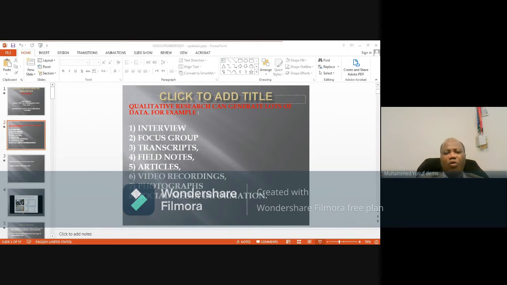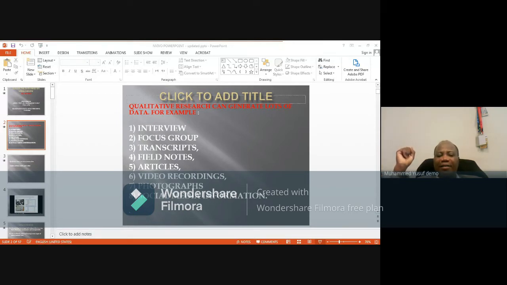Also, one of the data that you can use NVivo for is a transcript. It means if you finish your research and you transcribe your data, you can use NVivo to analyze it. Field notes also, you can use NVivo to do that. Article, if you download the article, maybe you need one sentence or one paragraph, or certain terminology, so you can use NVivo. Also, the video that you record, you can use NVivo to transcribe it for you. You get the point? Or maybe you want to show some image, you can use NVivo for that.